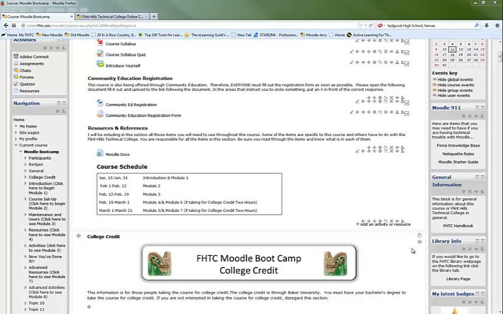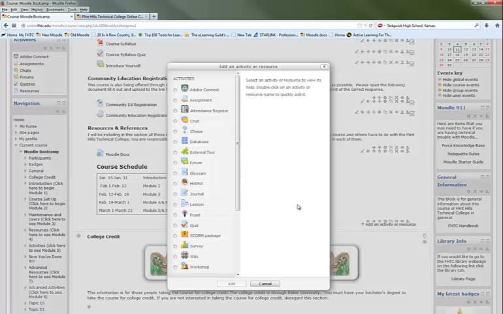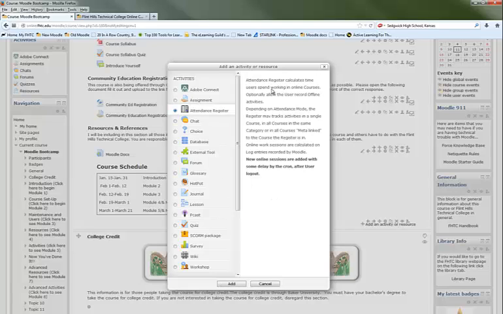In this video, we are going to talk about the attendance module that is built inside of Moodle. If you go to Add an Activity or Resource, one of your choices underneath Activity is Attendance Register. If you look at the Attendance Register, it tells you different things that you can do inside the attendance module and how it can work. But we'll go ahead and add our attendance module.